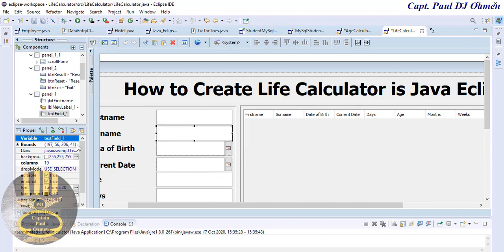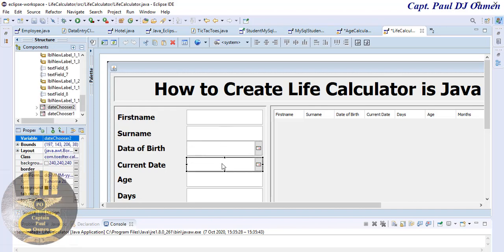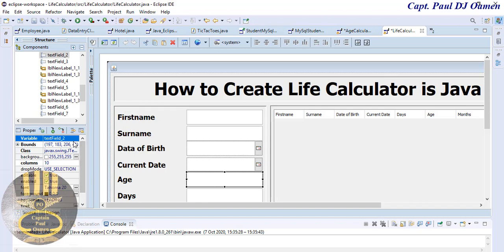This will be no name as well. That will be jTXT surname. I'm going to leave this as datetime pick 1, datetime pick 2, jTXT age. Yep, jTXT age.